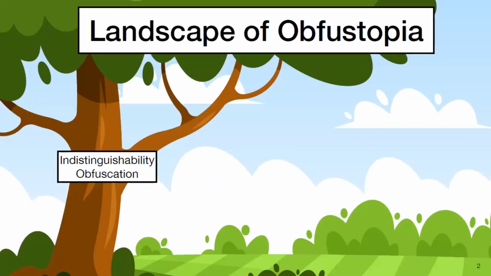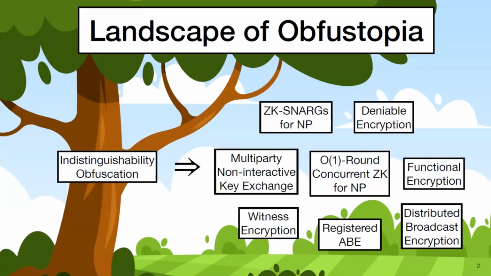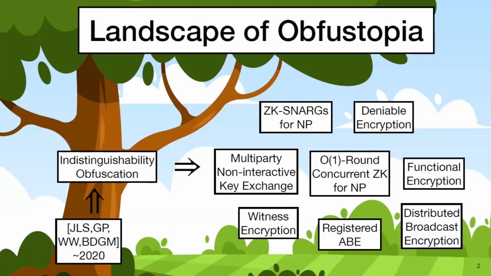To start things off, I want to overview the broad landscape of Obfustopia. At a high level, this is everything we've learned how to build from indistinguishability obfuscation since its introduction more than 20 years ago. We've shown a bunch of cool, exciting, advanced cryptographic applications in all different areas of cryptography, which is really exciting. Even more exciting, we have candidate constructions for iO based on well-founded assumptions, even some plausible candidates that are post-quantum secure. This shows that the last couple decades of research have been fruitful for this novel Obfustopia that once was a dreamscape.